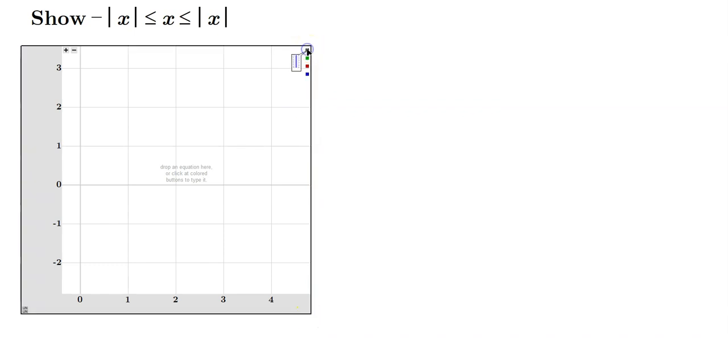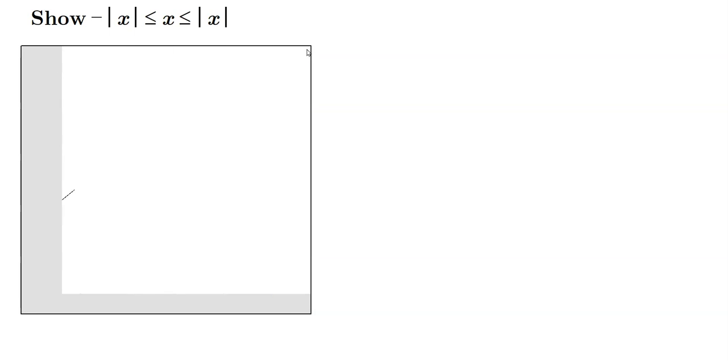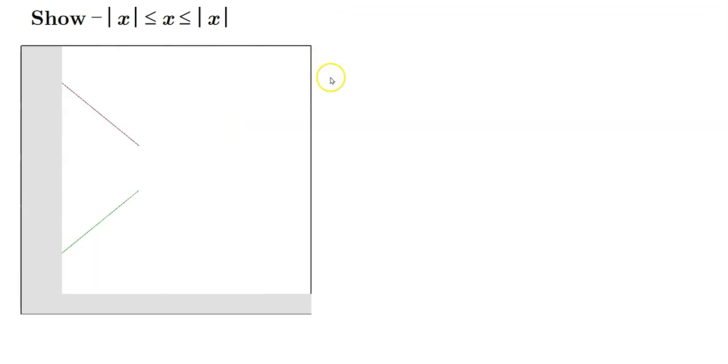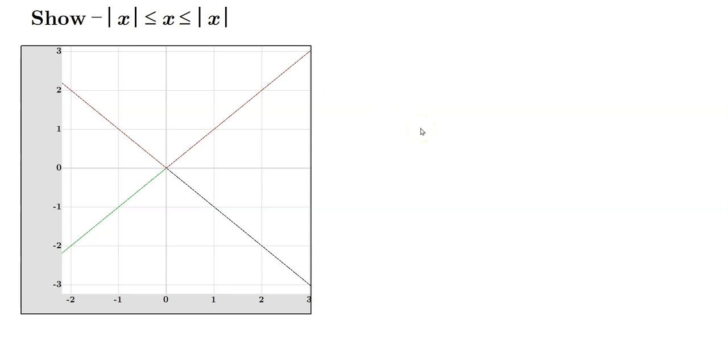Graphs give us a nice overall view of everything in one space. The negative of the absolute value of x. Graph that. That's just a function, you see? Okay, now graph the middle one. The graph x. That's the green graph. So far the graph suggests that what this says is true. And then I graph the last one, so the absolute value of x. And that's the red graph. So the red graph pretty much also then suggests that everything is true, in other words, right?